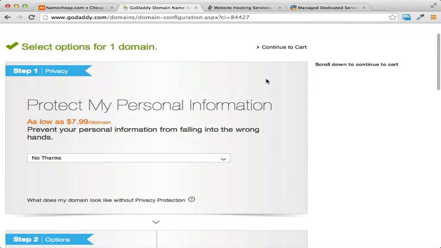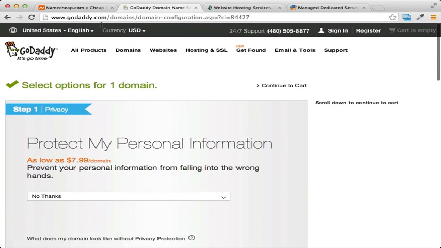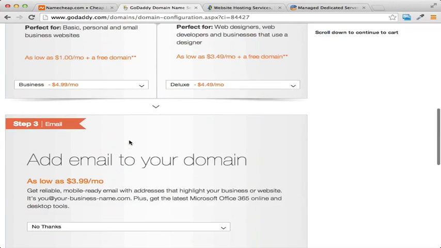A domain name is going to cost you between about $5 and $15. If you do a search on Google for either GoDaddy coupon code or Namecheap coupon code, generally every month they have different coupon codes that could save you some money. But either way, you're going to want to go ahead and register the domain name.